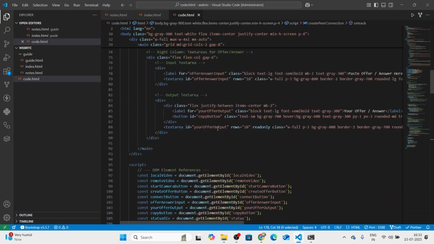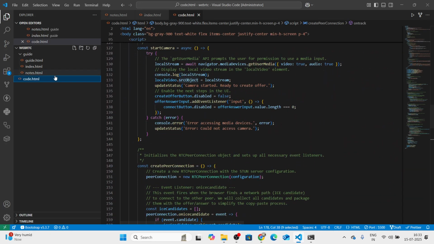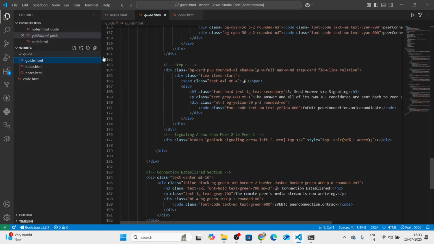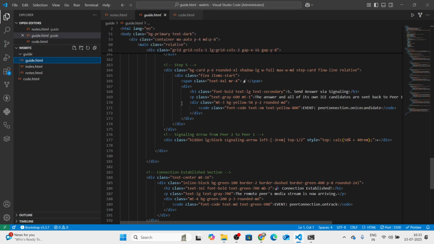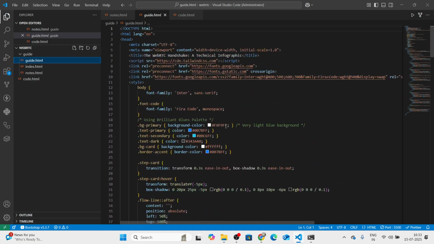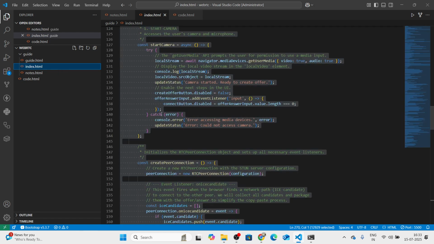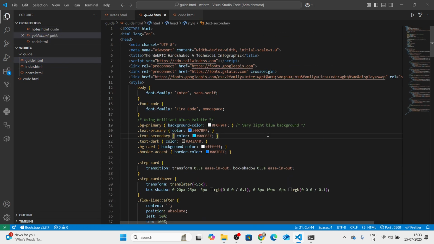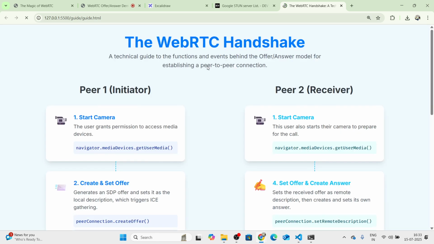I know this is kind of tricky. I will show you the code that you need to use here, and in the description of this video you can find the GitHub link. It is in the advanced Node.js course, and we have the guide. I will show this. I will explain the entire handshake workflow once more, and after that you can try.